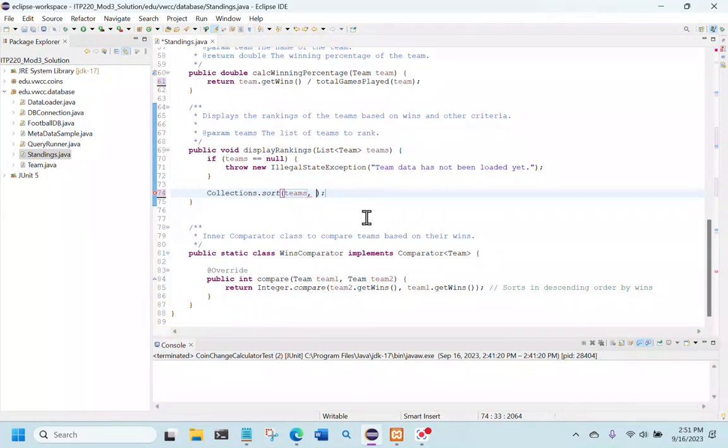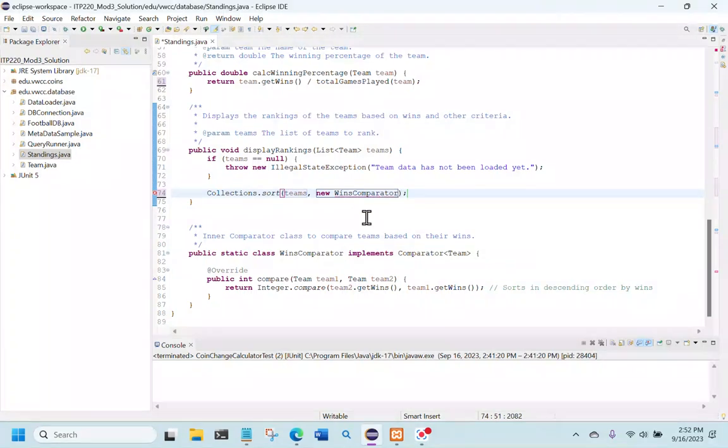And I think we're going to need to instantiate our comparator. So we probably want to do new, yeah, let's try this.